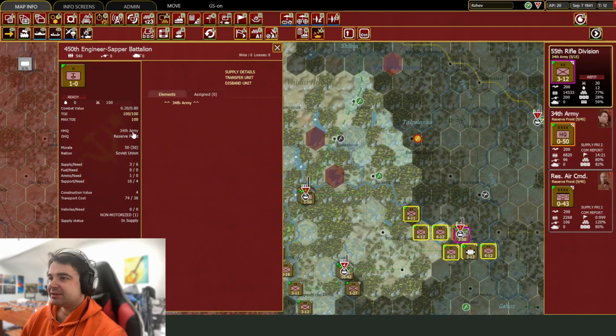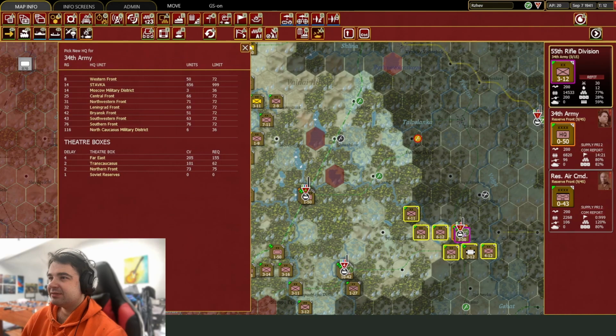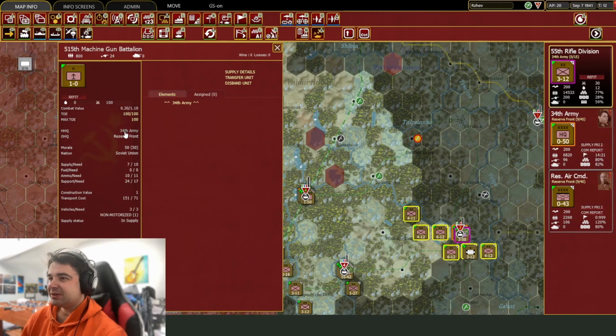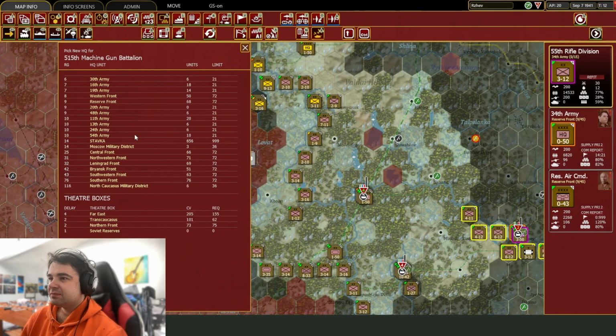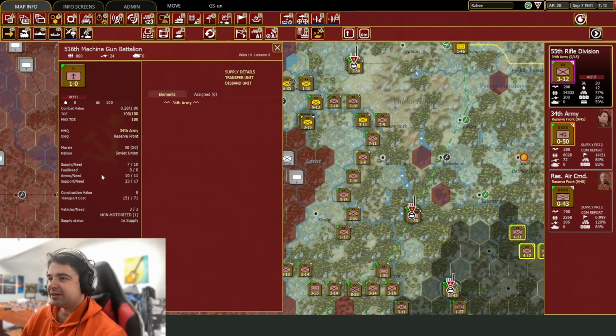I'll move up all this. Well, I'll move up some of the sappers. They can keep three. We've got plenty of those. But the machine guns, we want those somewhere more useful. Honestly, I want them on that front line there. That's definitely going to see combat.